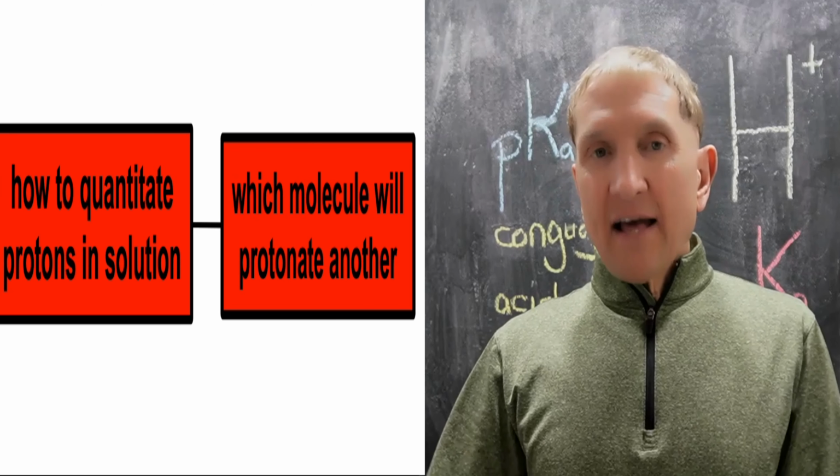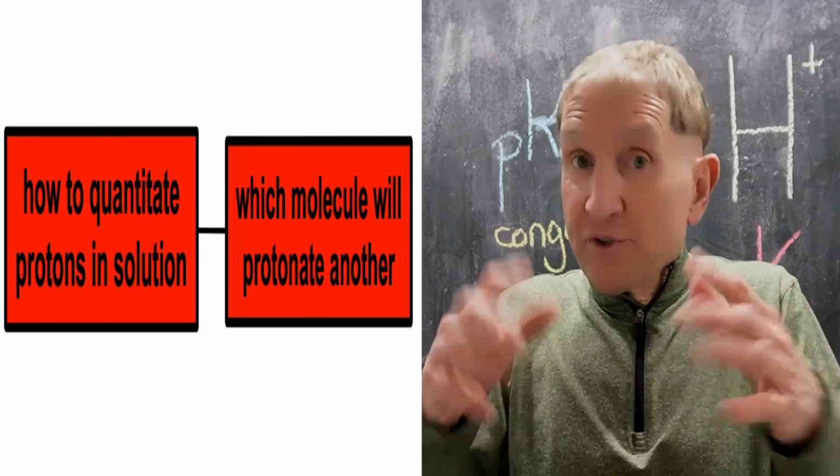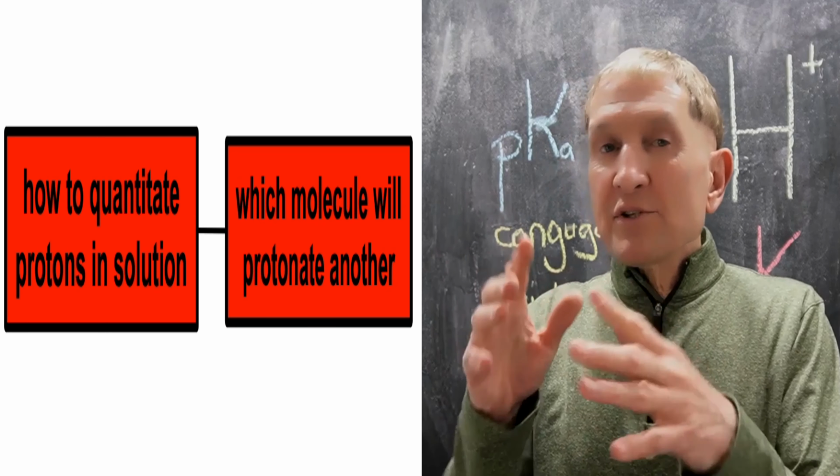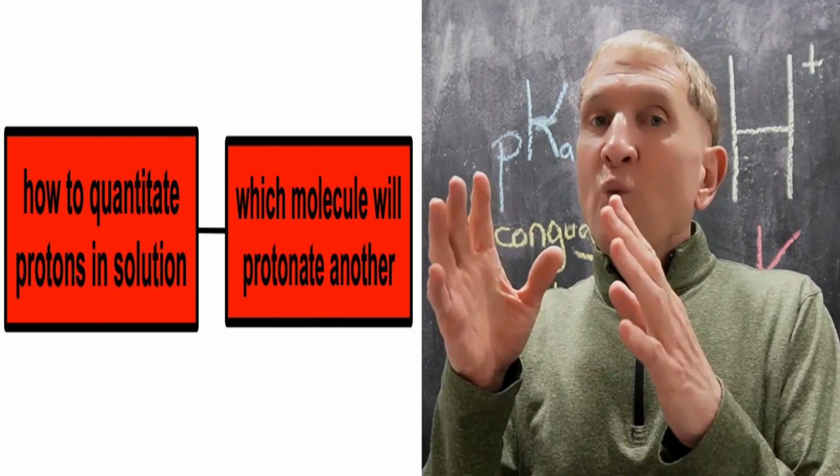Having decided that a certain acid will give you a certain quantity of protons in solution, we can use these parameters to predict which molecule may or may not protonate another one. Does a proton transfer occur in a particular situation is important for predicting how the reaction will proceed. Let's say we mix nitric acid and sulfuric acid. Well, it turns out actually that sulfuric acid has the lower pKa. It's the stronger acid.